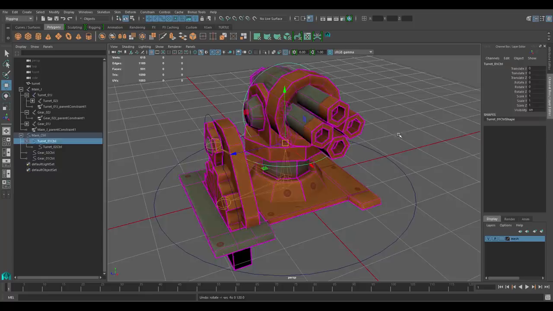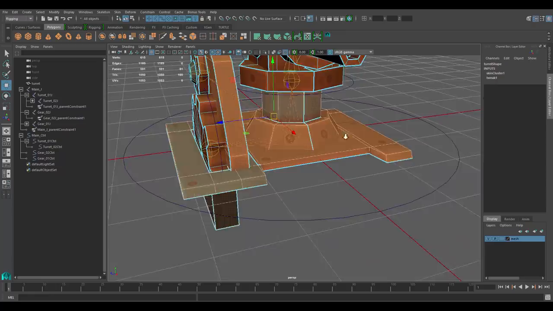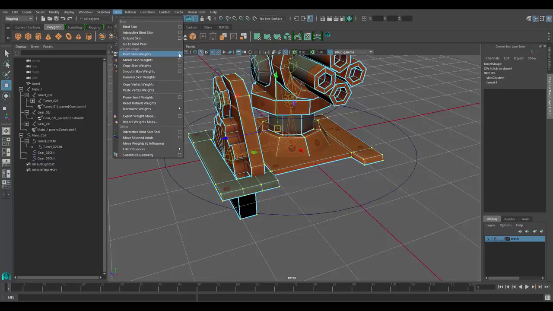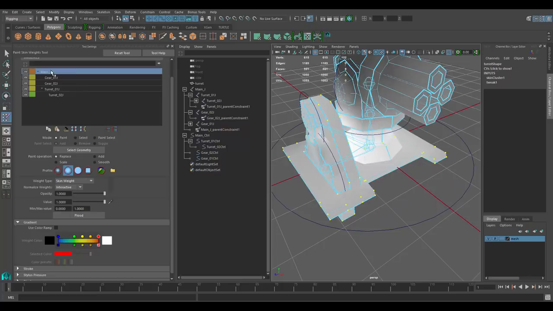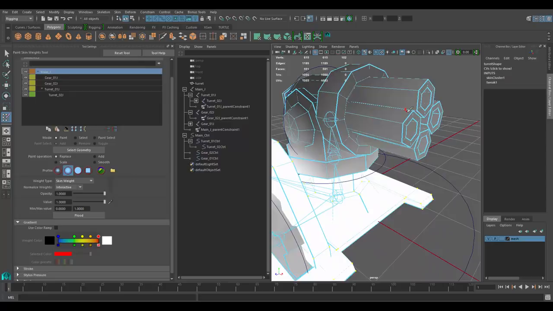So now, what we want to do is skin this correctly. So, I'm going to start with the bottom, with the parts that don't move, and should be controlled by the main controller. So select those faces and then hold down control, go to vertices, and then open skin, paint skin weights, options box. This is going to be opening this. If you click on our main joint, what we want to do is click on flat. And as you can see now, it's completely white, which means that our main joint is fully controlling those pieces. And then you can also see that it has some influence over some of these pieces here, but that's going to change once we start fixing it.